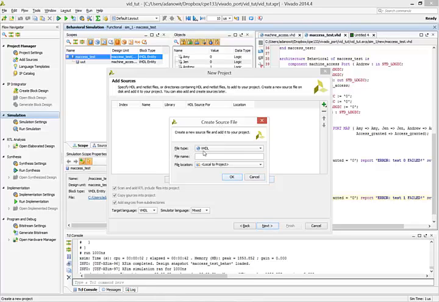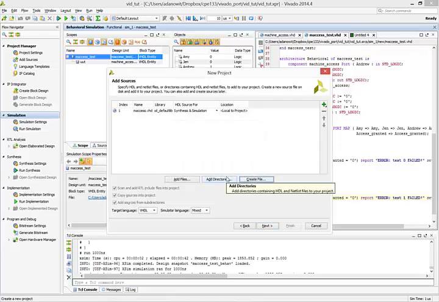Alright, file type. In this class, we'll primarily be teaching in VHDL, although Vivado does support things such as SystemVerilog and regular Verilog. For my students, you're free to use whatever language works best for you, but officially our textbook uses VHDL, and that's what's going to be on the exams. So file name, let's give a name to this. Call it Maxis. And we want to store it in the project directory, so that's fine. Click OK.